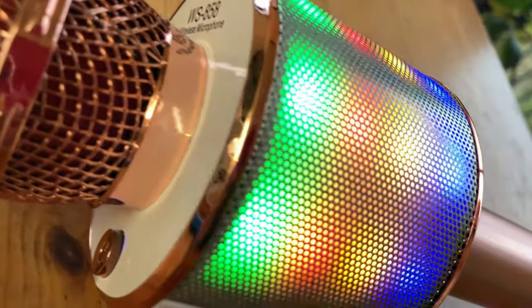While this karaoke mic is not of professional quality, it's a cheap and very fun toy for kids or for a good laugh with your mates.